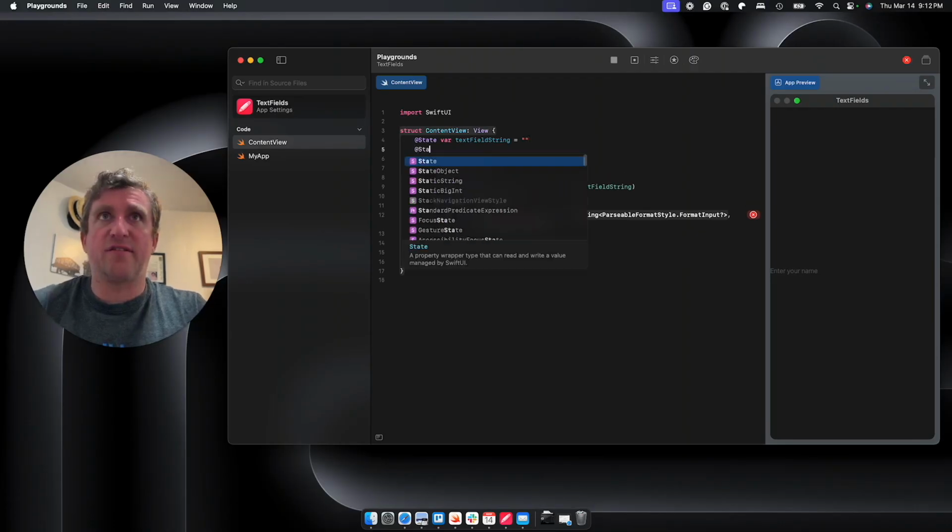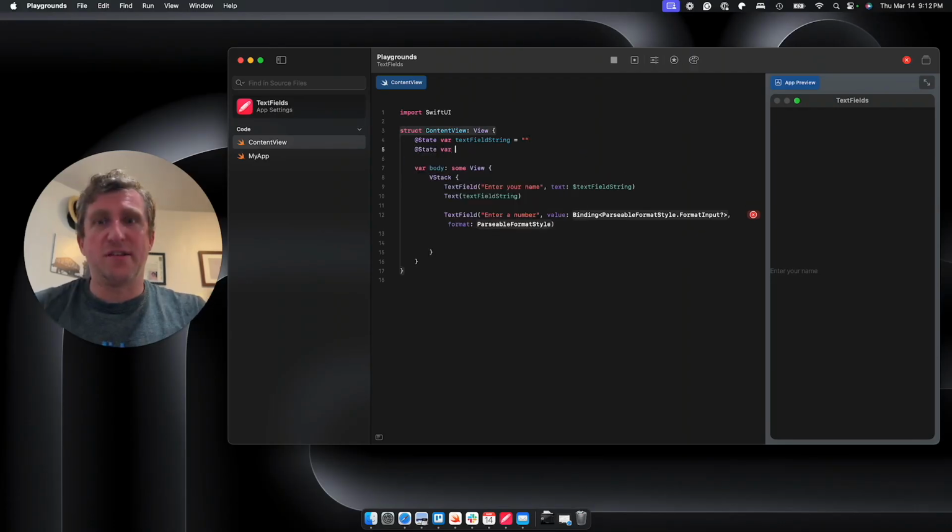So we'll do @State var, and let's just call it enteredNumber. To make it easy, let's just make it equal to 0, okay? So we know the rule here, right? When we are initializing a variable and we give it a value, the variable will be automatically typed to that data type. So a 0 is an integer, so now enteredNumber is a variable of type integer, right? Similar to the empty string, where textFieldString is set to an empty string, that has set the data type of textFieldString to a string, okay?